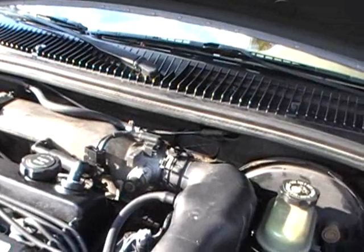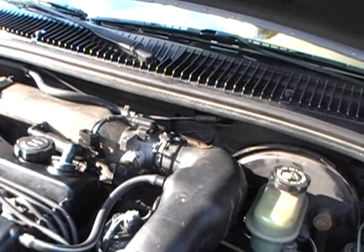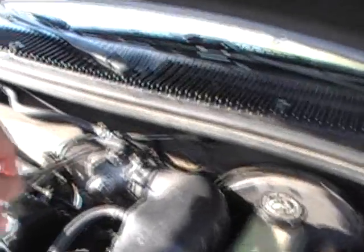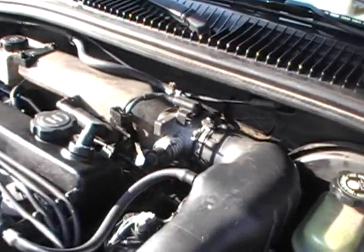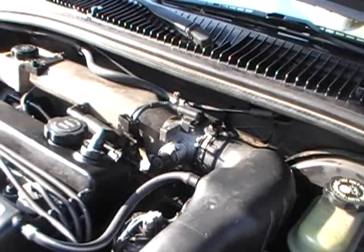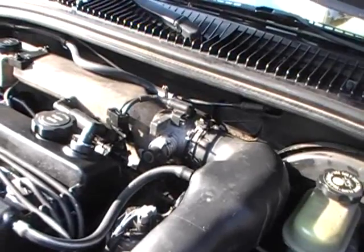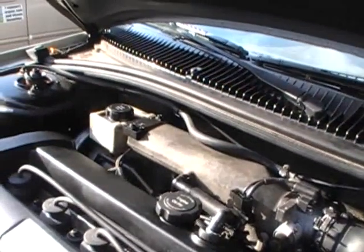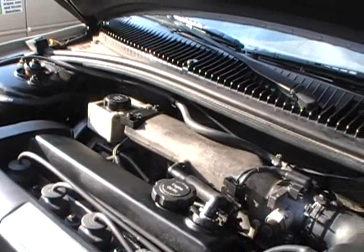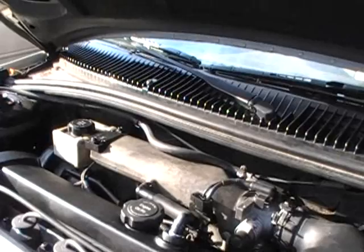So that's it. I don't really care about the evaporative emission valve, because when I clamp it off, it's not in the circuit anymore anyway. So I just can't imagine what else there is, or what the computer is thinking about, or what else it's reading wrong. I haven't messed with the manifold absolute pressure transducer yet, and I don't have the equipment to get any fancier codes. And that's what I know.